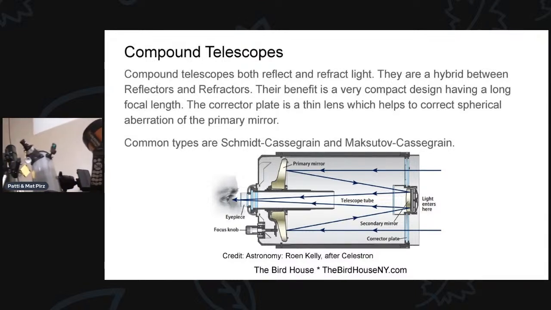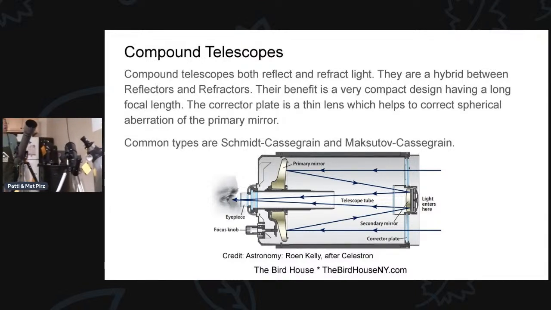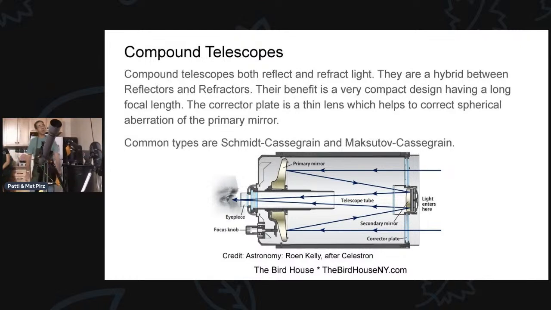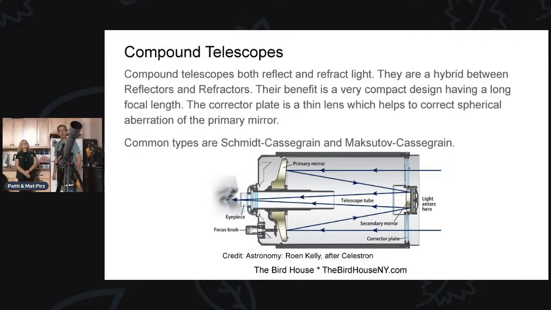Do you have to adjust the lenses on that one? Do they ever get out of alignment? There is, yeah, I think there is a collimation process for the Cassegrain telescopes. I want to say it's a little bit more complicated than doing a standard reflector, but I'm not familiar with it personally. What I do know is that they need to be adjusted far less frequently. It would really only need to be adjusted if you had an accident with it and dropped it.